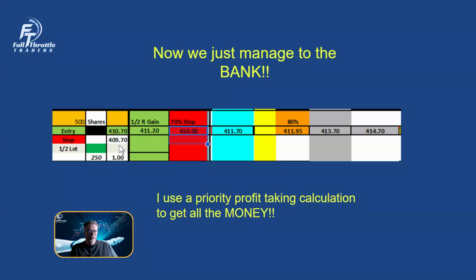So we ended at 470, had to stop at 490. We added at 411.20, okay? We came back in, we moved our stop up to protect that risk level, right? And we took 80% off at 411.73, and then on up the chain to work in. I use this proprietary profit data calculator to get the money, right? This is really key. And I've tweaked it over the years, but it's probably as good as it's ever been at this point.